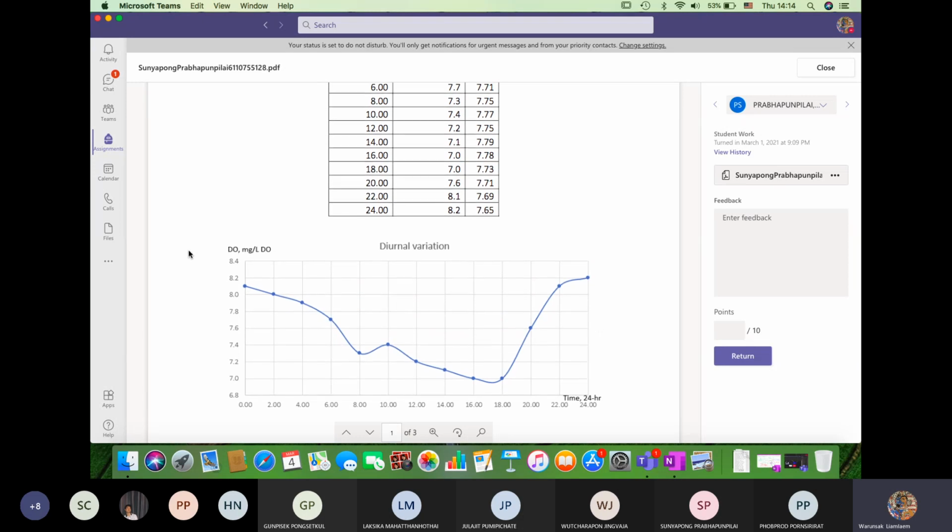According to these results, it seems to be normal. A slight variation is possible during the daytime. Between 7 and 8, it's not much variation. But if the minimum is 2 and the maximum is 8, there might be something in that case. In this case, everything seems to be normal. Next time, you can use the connecting line as I mentioned, but don't use a curve like this.